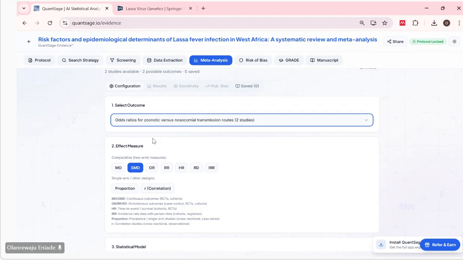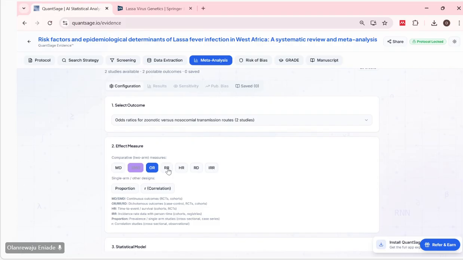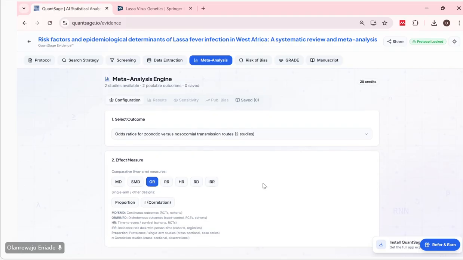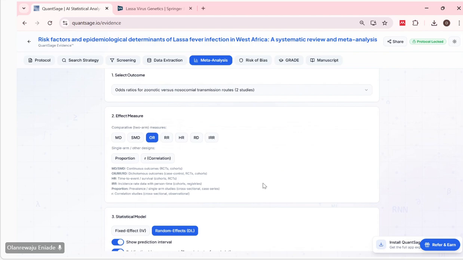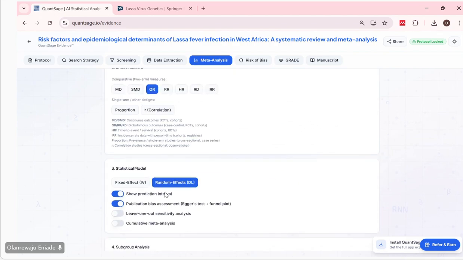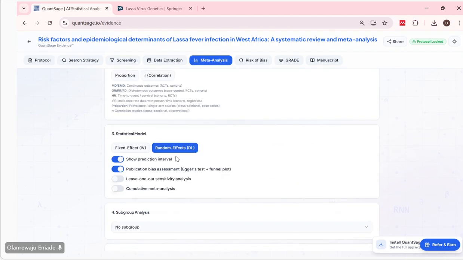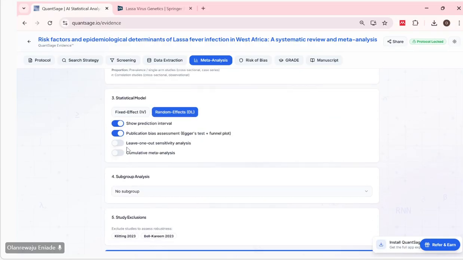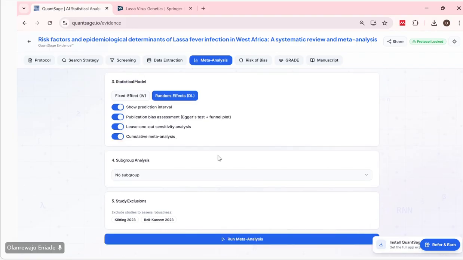So when you are using odds ratio, the kind of analysis we are expected to do is this OR. Then you click that, and then yes, we use random effects. Okay, I can also leave this on to handle heterogeneity.